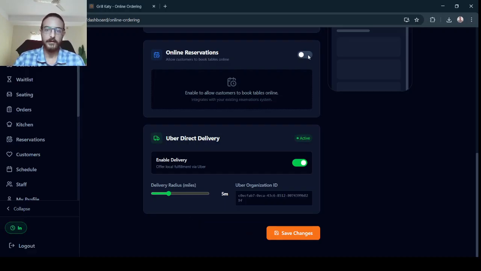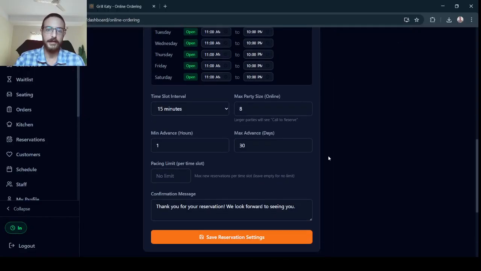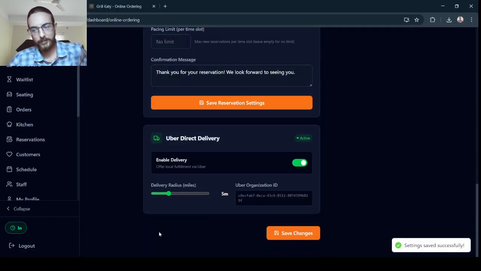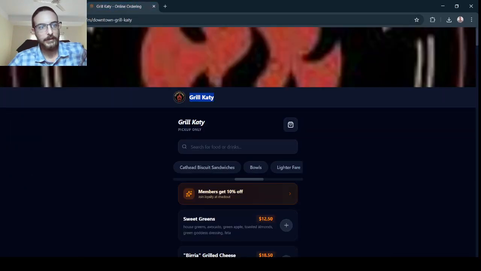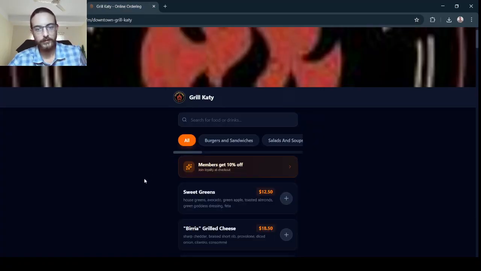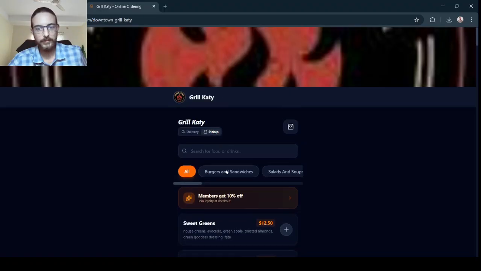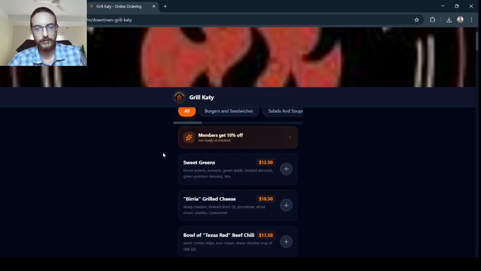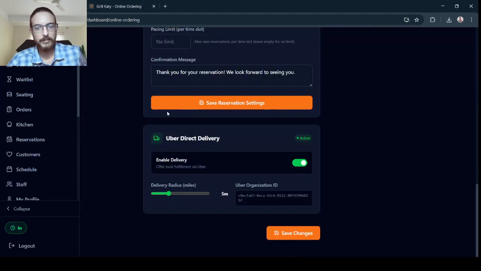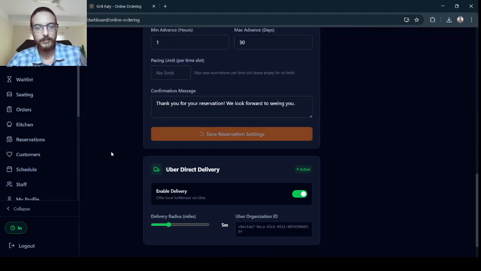And then if you click online reservations, and then save changes, go in here, refresh the page, it should now show delivery or pickup, and it should also show, it's not showing the reservations right here. Oh, save reservation settings.